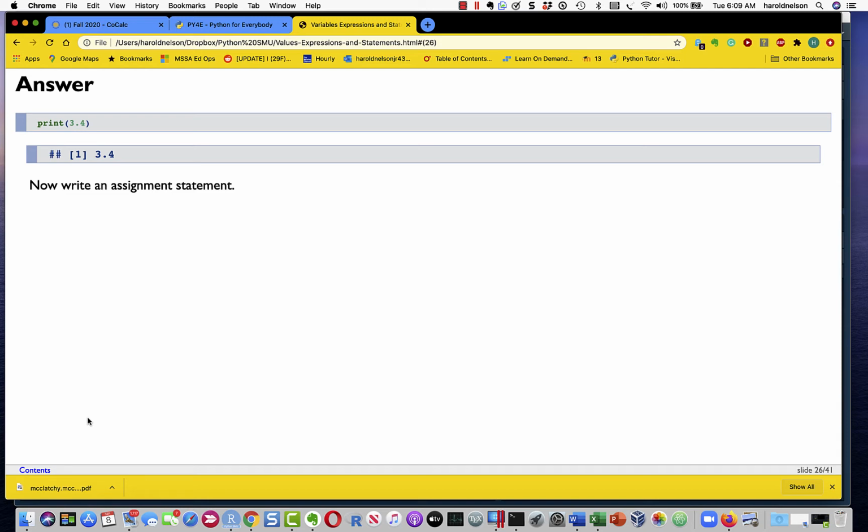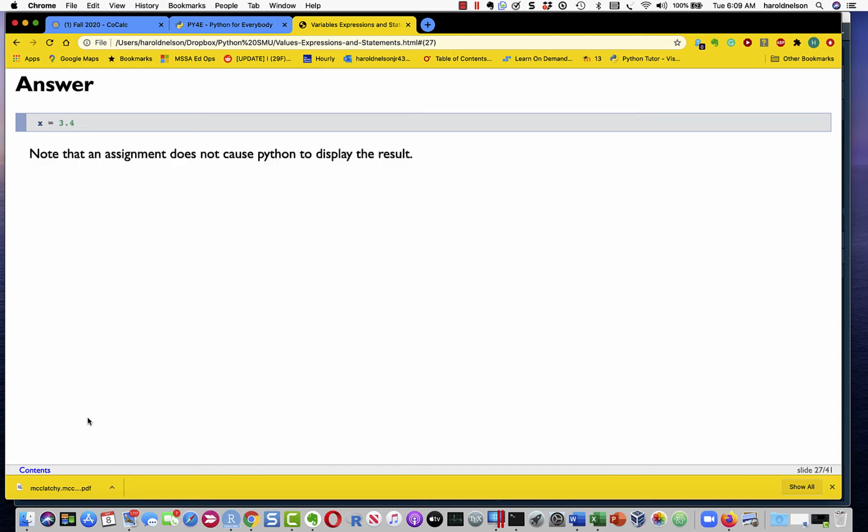Okay, you're back watching the video, so you must have written an assignment statement. And there's an assignment statement, x = 3.4. There's a name on the left, then the equals symbol, then some kind of a value on the right. Note that an assignment does not cause Python to display the result.